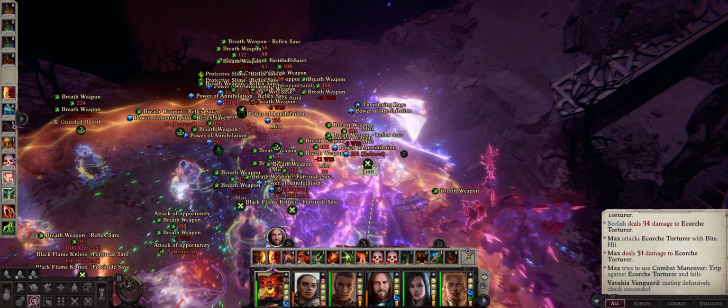Now we only have the Vavakia Vanguard to handle. So let's have SEELAH prepare another Mark of Justice for him. Your pain is my pleasure. He already fell, and that's it. Now we only have the trash mobs to deal with, and that was it.